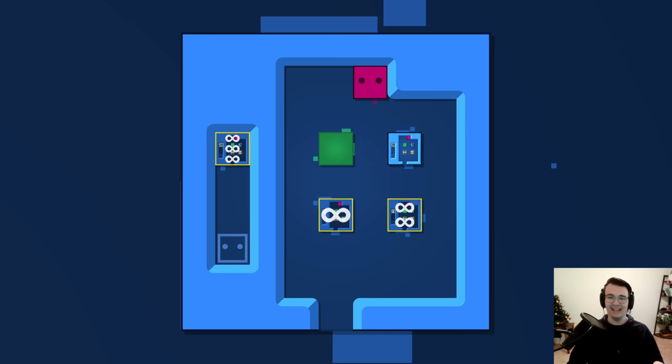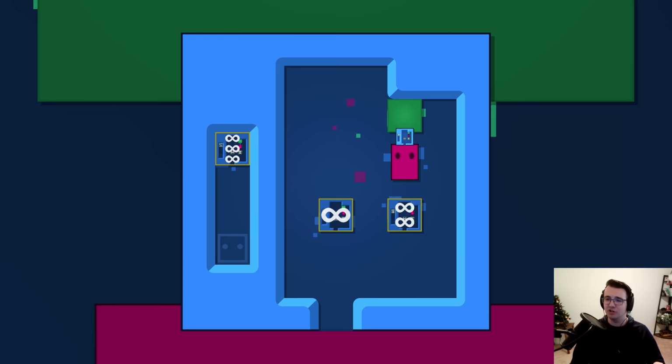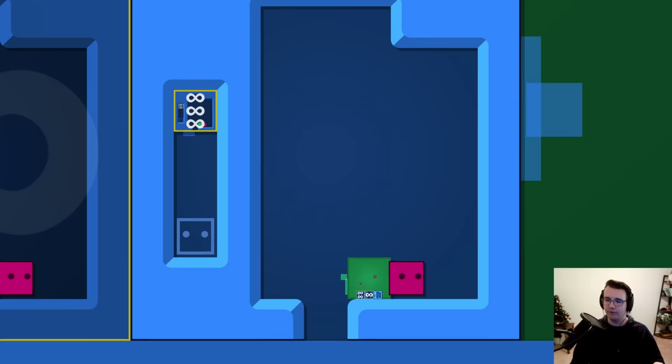Okay, so now I have a void block, and I have to get everything inside the void block in order to have everything be at the edge of triple infinity. That makes perfect sense. So let's get all these in. And then I've got to enter from like here, and then push all these down. And then I do push that out. Oh god, I just ate triple infinity.